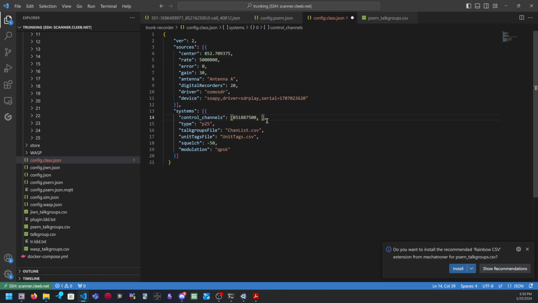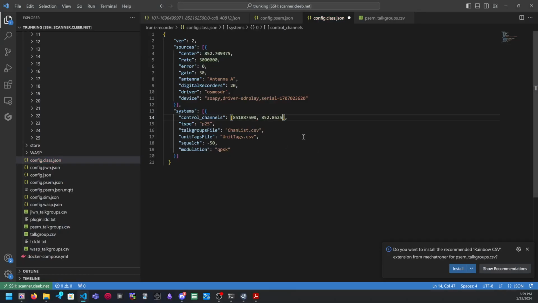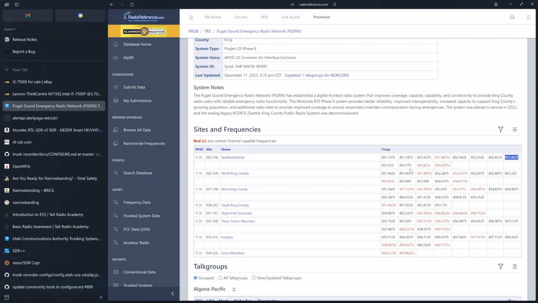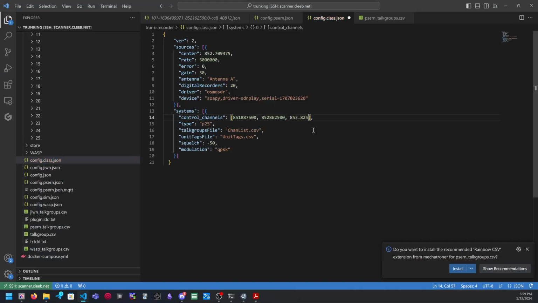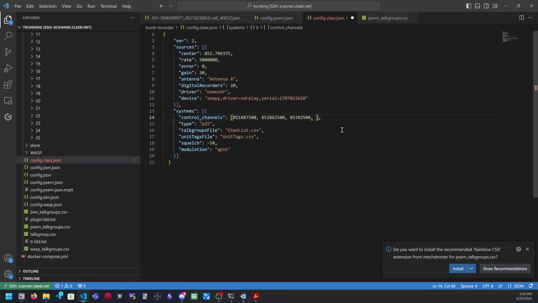The difference in formatting can be a little tricky, but you basically want 3 groups of 3, or you want it to be 9 long. This is 851 megahertz, 0.8875. I had the hardest time with that when I started doing this. I should also mention, there are tools out there that will automatically generate a trunk recorder config to start with. If you pay for Radio Reference Premium, I think it's like $30 a year or something like that, that can be nice to have.